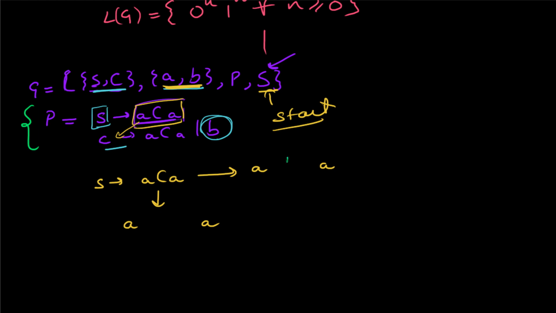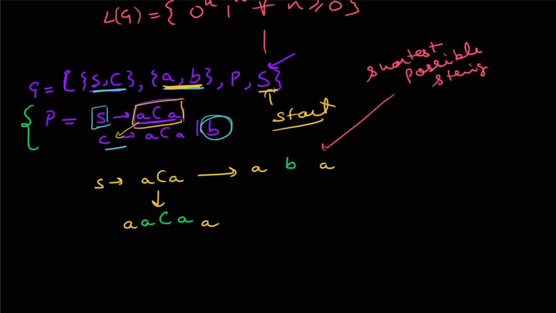Okay, so what is the part which we do? The first trick up our sleeve is to find the shortest possible string. So I'll just write it again here: shortest possible string, which is this ABA. Because we start with S, we get this. The nearest terminal which we got is B. Place it right here. It's done.